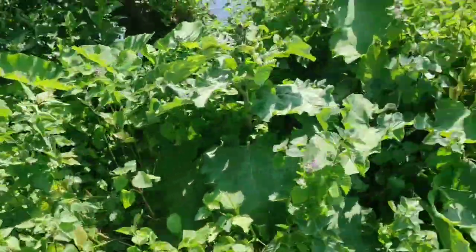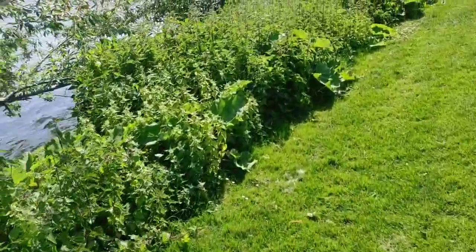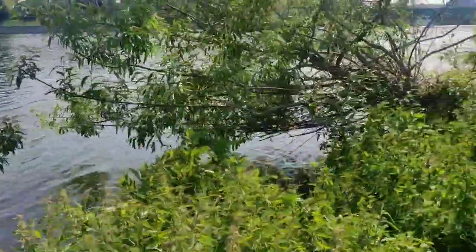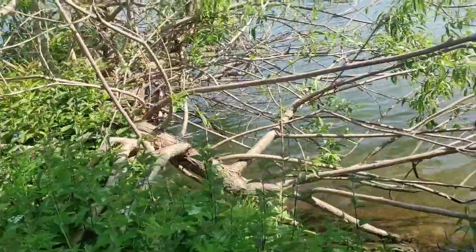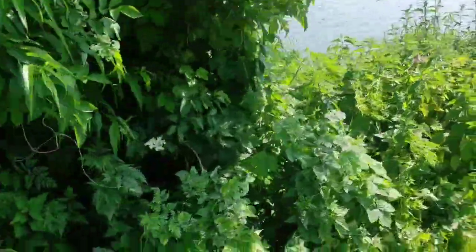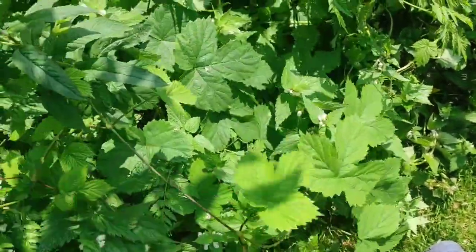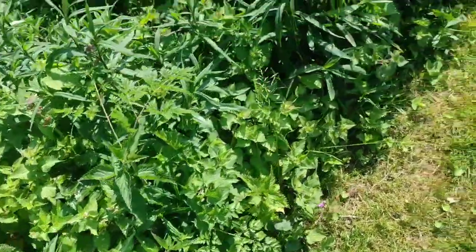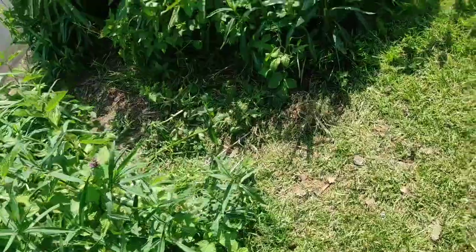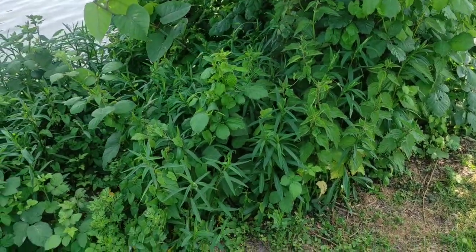We've had beavers here in the last couple of years. If you are more on the carnivorous side, at the water's edge you can also hunt big juicy fat beavers. Most of the trees are doing well — I guess because our winters are so mild they eat other stuff, but bark. Hops — good for beer if you have all the other ingredients. In spring you can look for the young stems; this is a little bit too old, but if you dig the young bleached ones out of the underbrush, they can be very tasty. Couldn't find a couple of the important plants, but still not bad for a riverside edge.